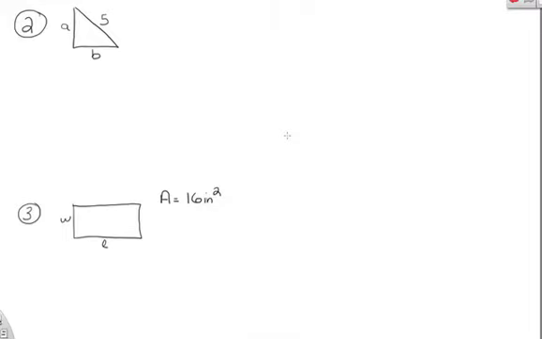Number 2 says we have a right triangle with a hypotenuse of 5, and they want me to maximize the largest possible area. So the first step is, again, write the equation that you're going to try to maximize. I know the area of a triangle is 1/2 A times B. And so that's pretty much it. Here's my output. I want to get area as big as possible. What values for A and B will make that happen?